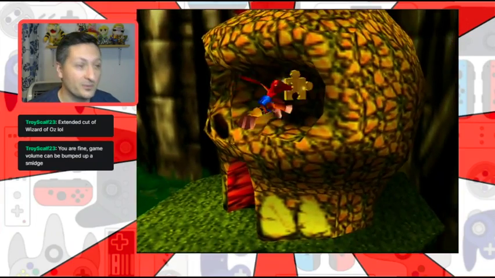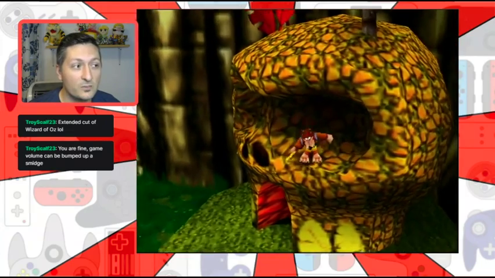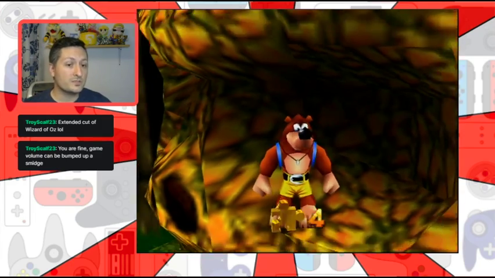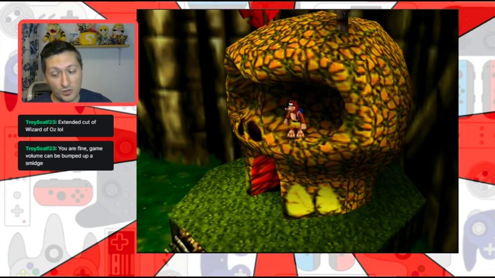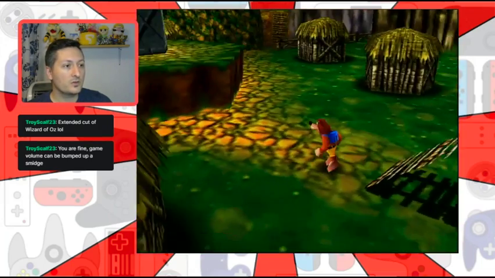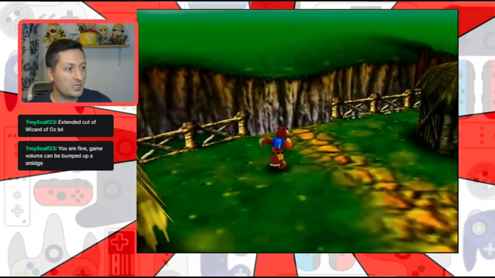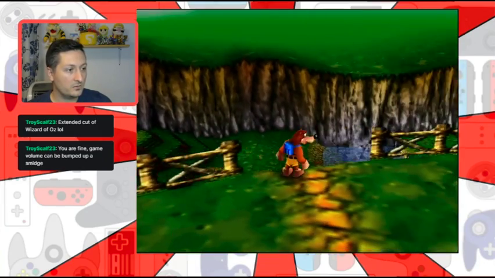This is where I'm going to be really annoyed about this challenge, because I'm going to try to just collect as many notes as I can without learning the moves, and then if I have to come back and get more notes, I'm going to have to go through and collect all the notes again. So that's what we're going to have to do. I can't do anything else here. I can go down this slope, though, and collect some notes.